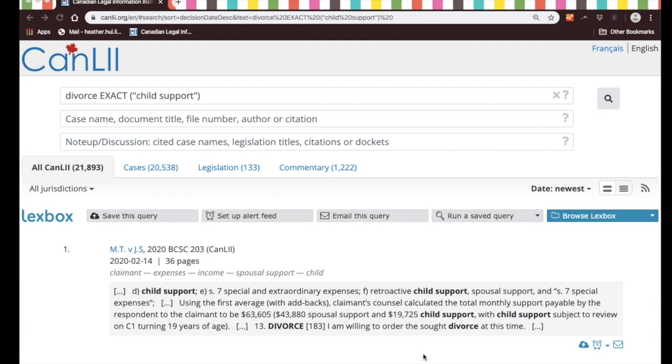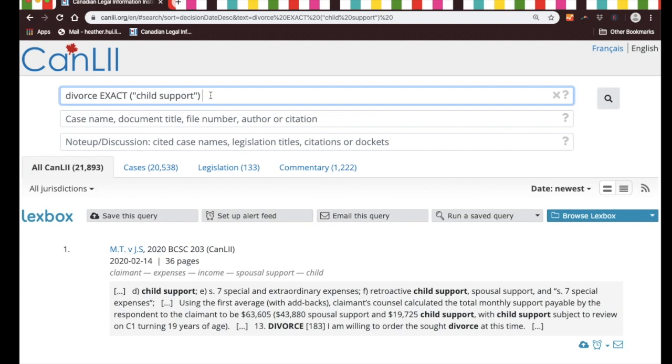In the previous video, I showed you how to do a very simple keyword search. The example that we were working from is, suppose you're getting a divorce and you want to find out some information about child support. And so we entered these keywords, divorce, child and support, and I have asked CanLII to look for the exact phrase child support and to not look for derivative words like supporting or supported and that kind of thing. So which is why the operator exact is used.